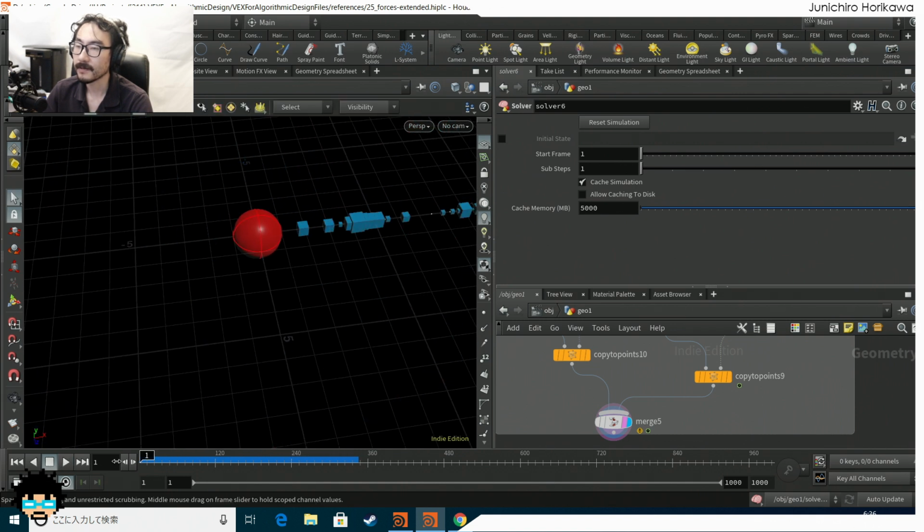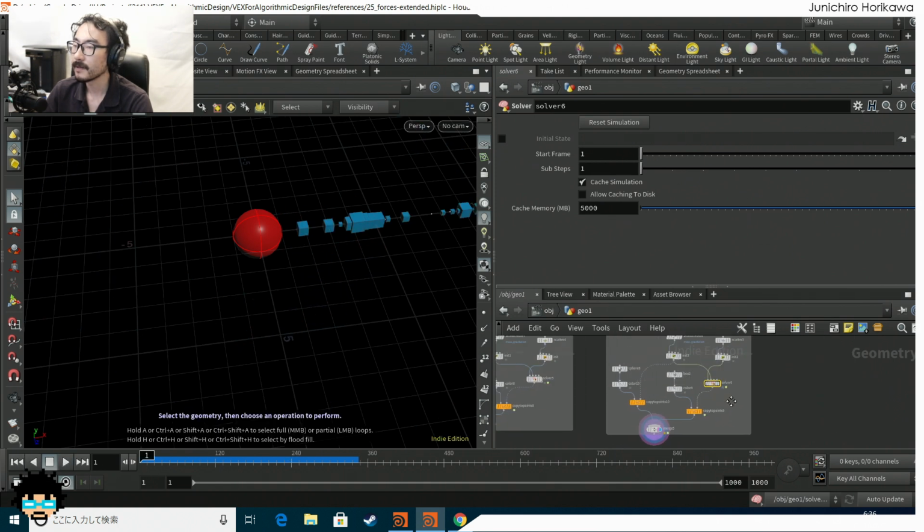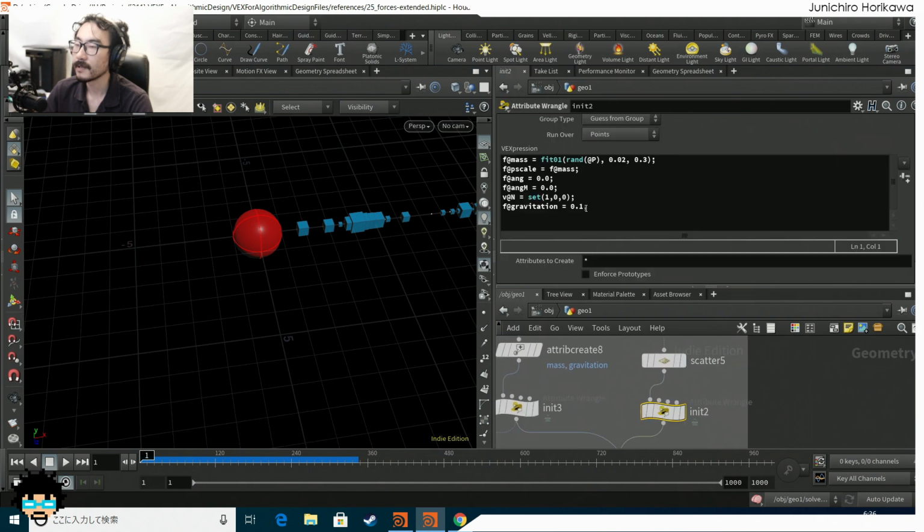Although it's a bit hard to see here because it reaches the maximum speed really quickly. So instead, I'm going to set the gravity force to be a bit smaller, like 0.01.